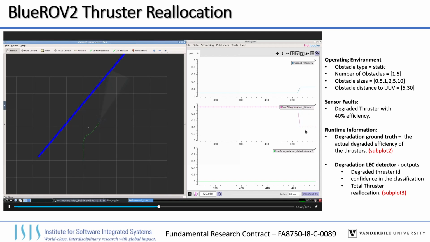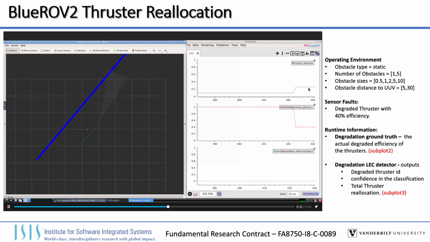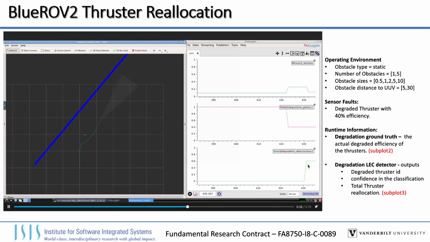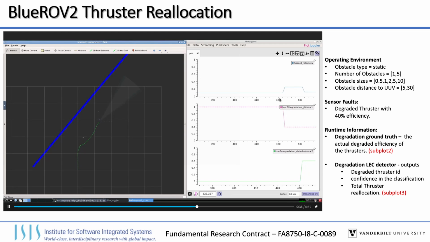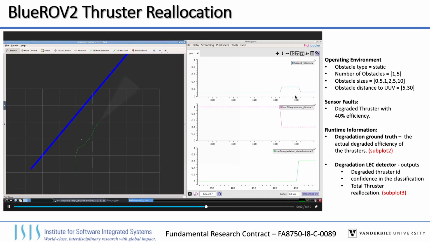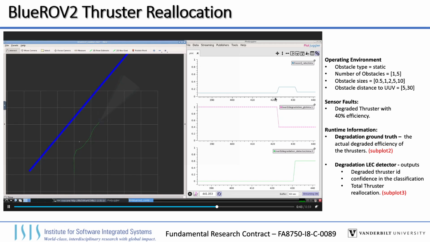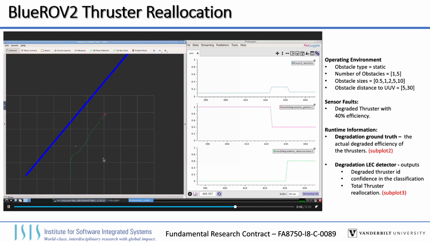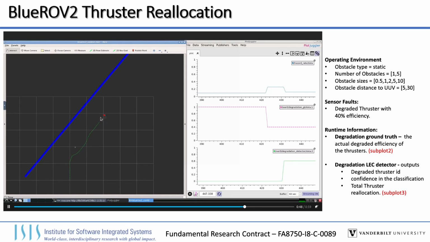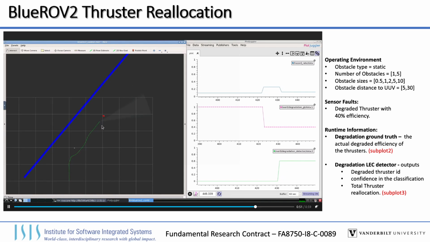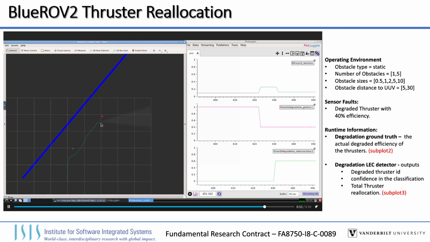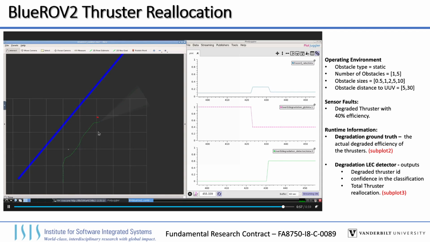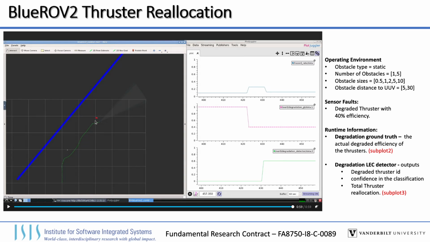Because our thruster is degraded, we see the risk score increase, the hazard rate jumps up. But then we perform a thruster reallocation to adjust for that 60% degradation. And you'll see our risk score comes back down to slightly above the nominal case, but still significantly lower than it was when the thruster was not adjusted. Now we encounter another obstacle. And since we've adjusted our thruster, we're able to control the vehicle like we intend to, perform the avoidance maneuver, and then return to our task following the pipeline.